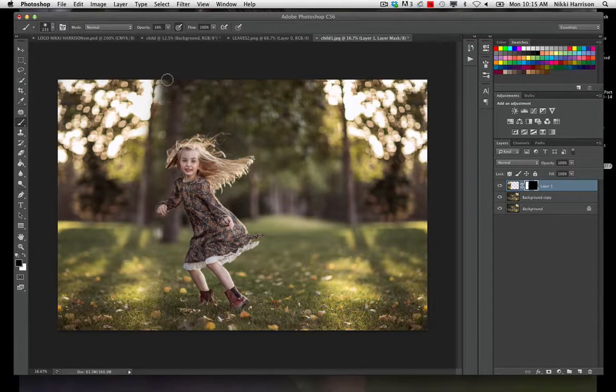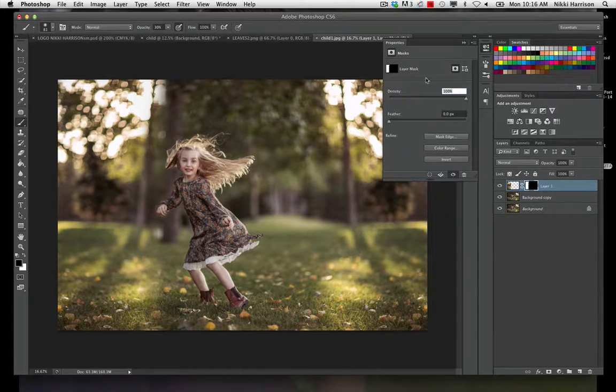So we go back, once again, get that line out. So if you're finding that you're struggling with that, like right here, because it is such a drastic transition, don't worry too much about it, because you can always go back and you can either use your healing brush or you can clone it out. So don't worry too much about it. Okay, that's going to have to do. So let's go into our properties and feather that just a tiny bit. Okay, so that's what we've done now.